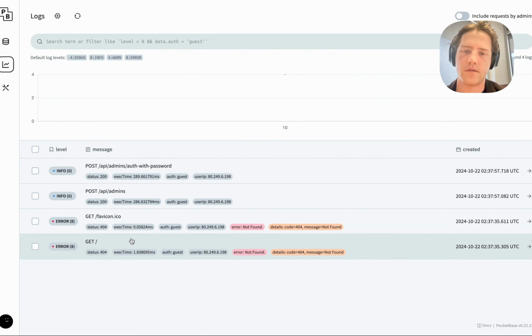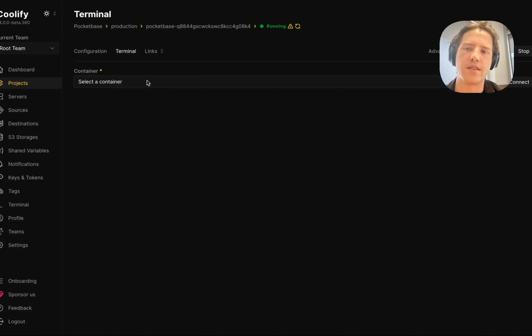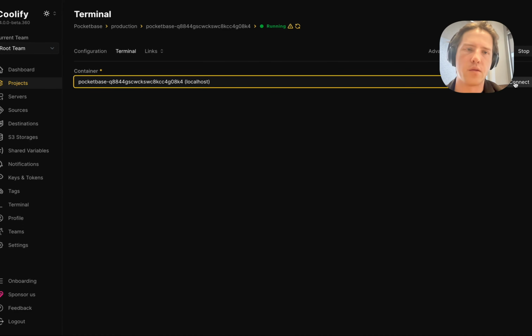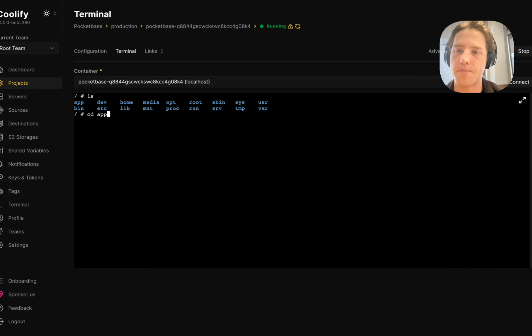So yeah, you can see that we've got these 404s. Maybe that's what's causing that warning. But anyways, we've got a working Pocketbase instance, guys, and it took us literally 5 minutes to get set up. We can go in and we can also connect to this Pocketbase instance and take a look and see if we can find the app here, the app folder.